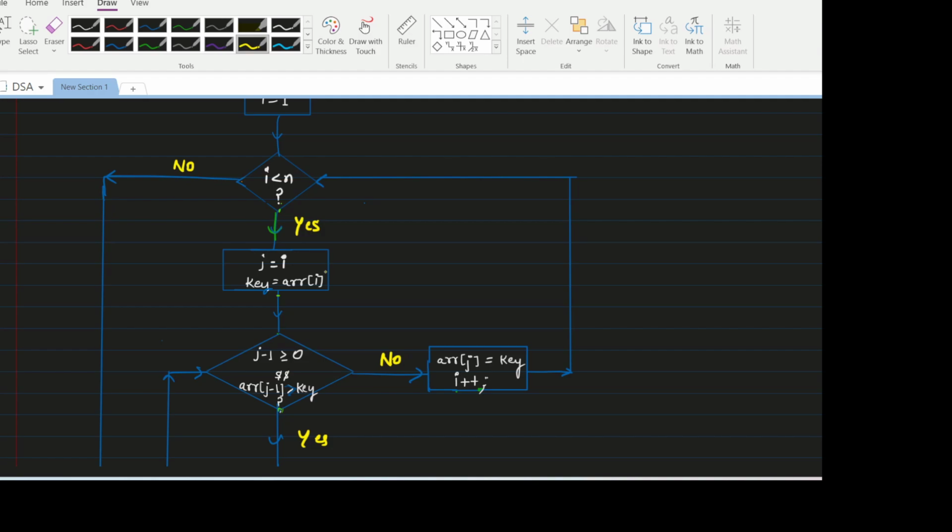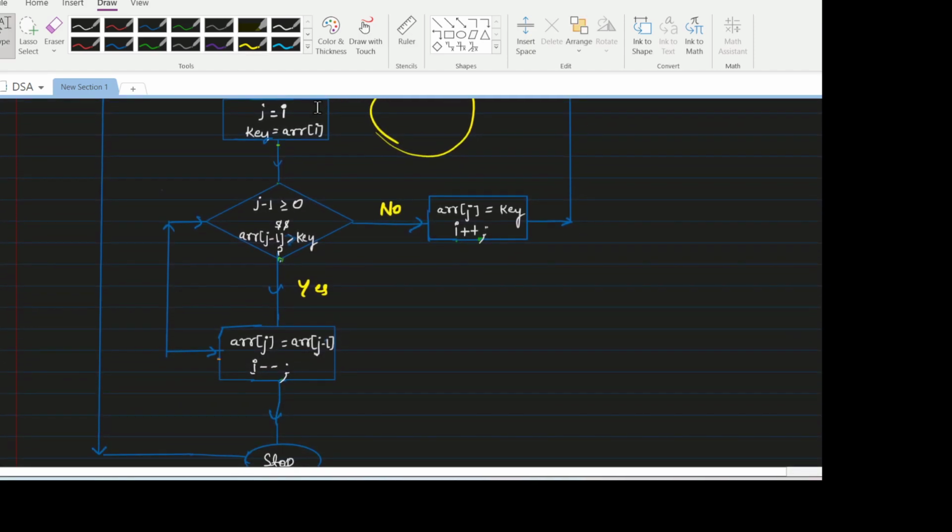Now we move to the loop of j, and we check whether j minus 1 is greater than or equal to 0. The second condition, we check if the element at j minus 1 is greater than key or not. If it is not greater than key, then we do not enter the j loop, and we simply increment i, copy the key to the jth location, and again check the condition of i.